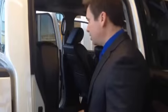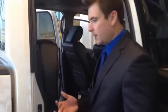I'm going to show you the back of this side again. I know we looked at the other side, but I just want to point out a couple other features. One of them, when I fold this seat up, is in the back here you've got cup holders and you have another inverter. So just like the back of the truck, you have a full 120 plug. With that 120 plug, you could charge an iPhone, a laptop, whatever you want, really. It's just nice to have a power outlet that's not 12 volt that you might have to get an inverter for or something like that. So obviously, children ride in the back of things often. They've always got different devices, iPads, iPods, tablets of all sorts.